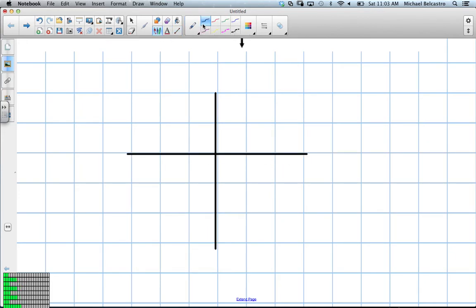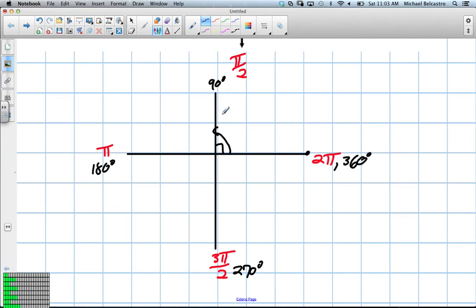Okay, so if we were going in a circle, this would be considered 90 degrees. If we're starting from here and heading up to there, this is known as a 90-degree angle, right? So this would be a movement of 90 degrees. This is also the same thing as our pi over 2. Is that familiar to you? Yeah, I remember this. Okay, so then this is pi, 3 pi over 2, that's 2 pi. And then we can continue around in this pattern. These are related, just like we said above, as 180, 270, and this is technically also 2 pi, which is 360. Okay, so that's familiar to you? Good. So we already have that idea.